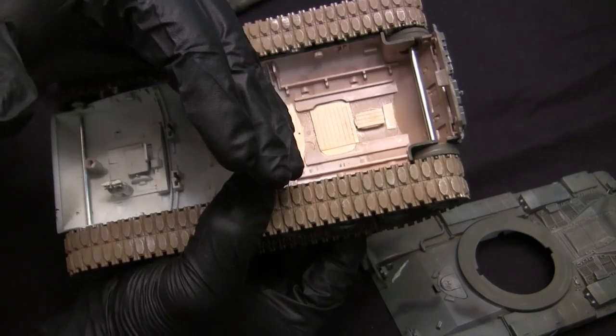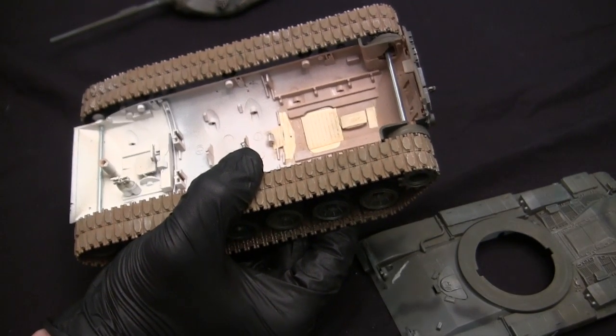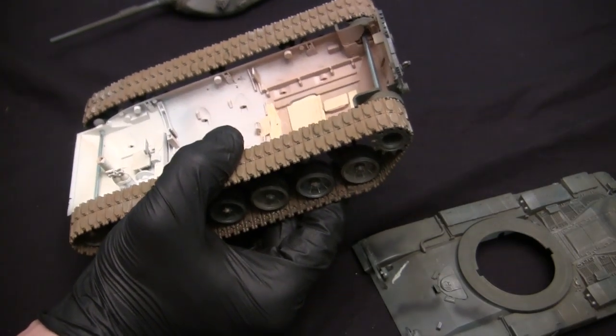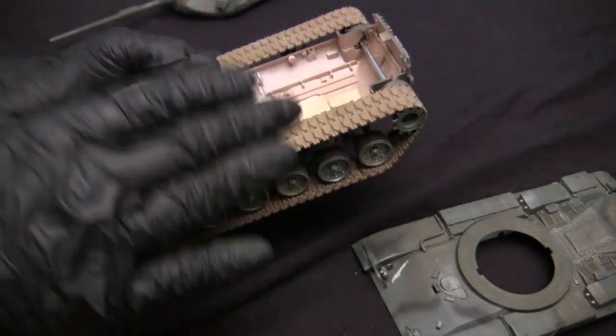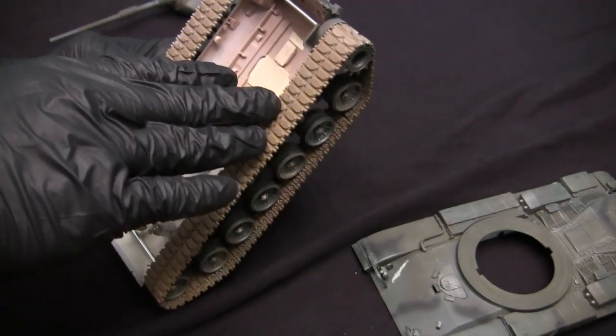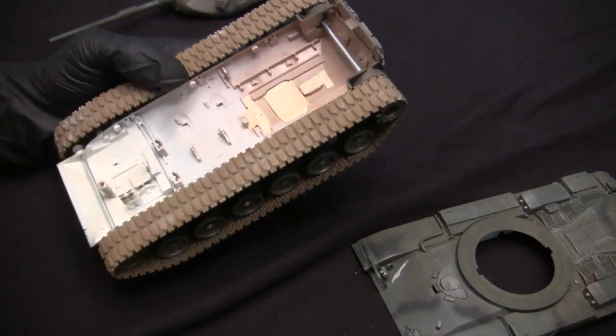This is a nice set of tracks, but this type of pattern would have been developed in the late 70s and the early 80s and would have come after the type of vehicle that the customer served on. For his vehicle, his tracks would have been the original chevron pattern. Now, because of that, these got to be swapped out.